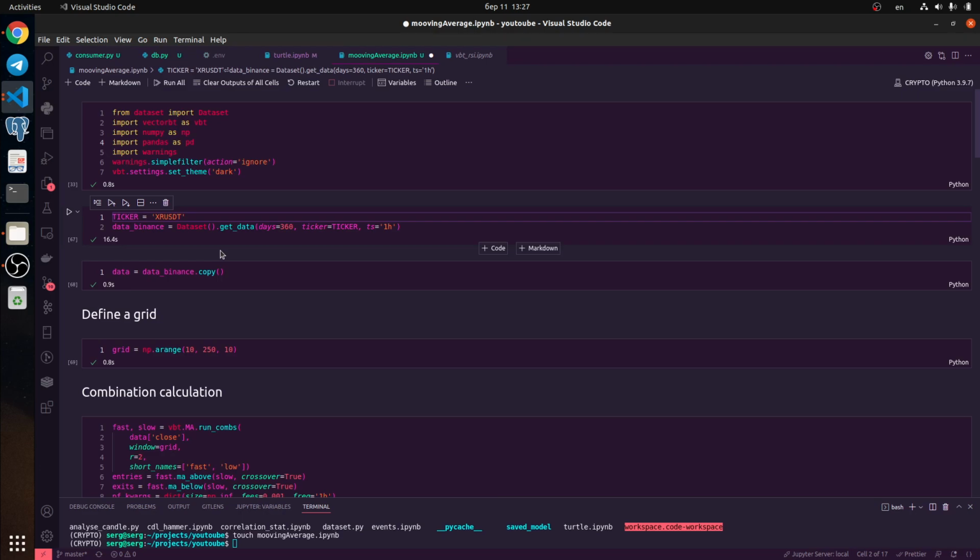Okay, for example, let's analyze another coin. For example, let's analyze Dash USDT, and let's take data, for example, for the 500 days for 1 hour. We need to understand how it's working for different data frames. It's very important when we analyze some feature, and we need to create multiple experiments to understand the strategy more deeply. Okay, it takes some time to download the data. Let's wait. Okay, let's do.